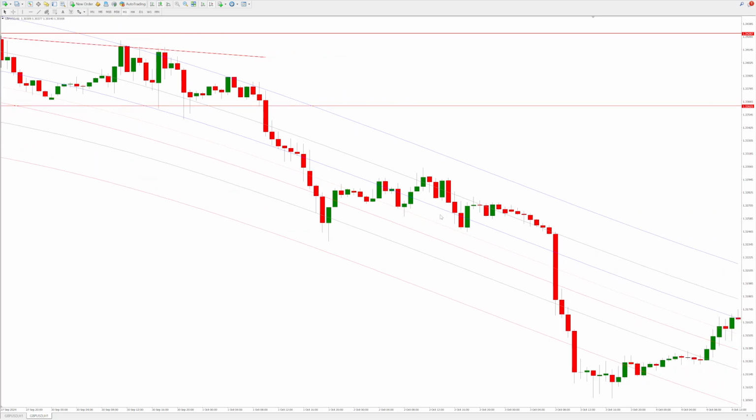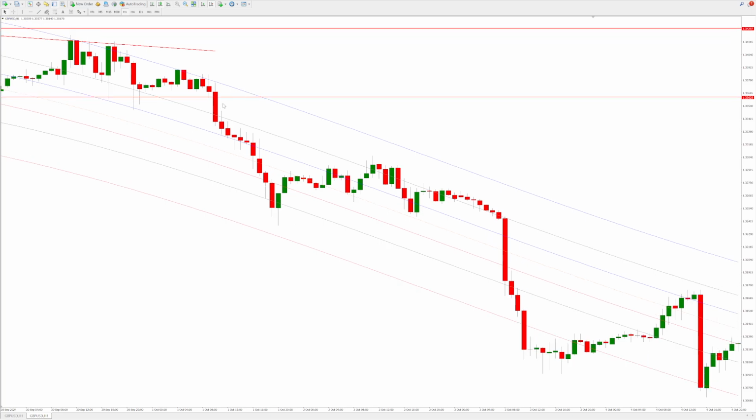However, if using the mean reversion indicator, as I said, what we tend to wait for is a pullback. So once price is broken down to say this level, you can enter on the pullback either to the central line or the second and third lines here. Okay, so entry point possibly here short, here short, here short.